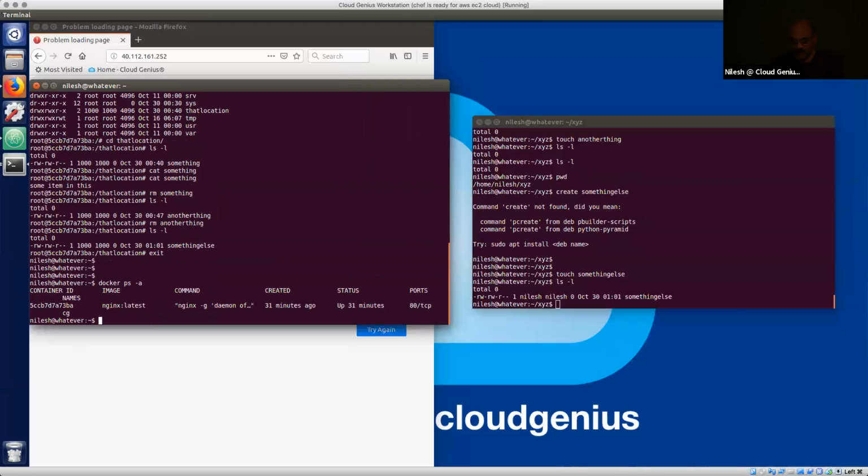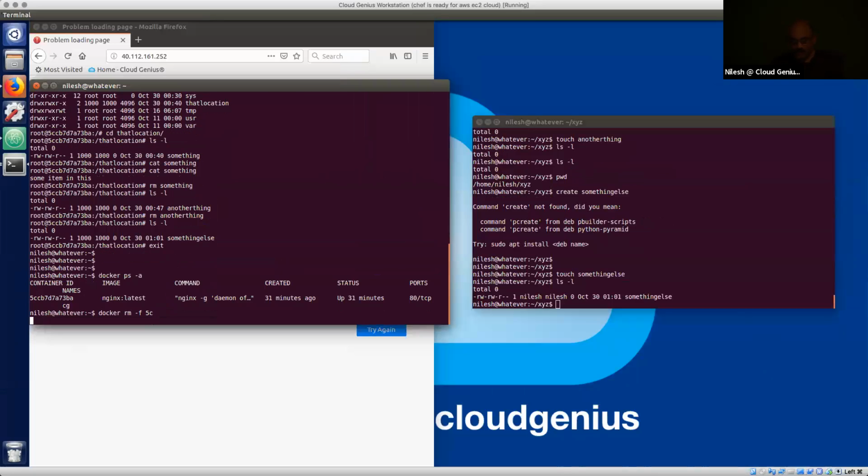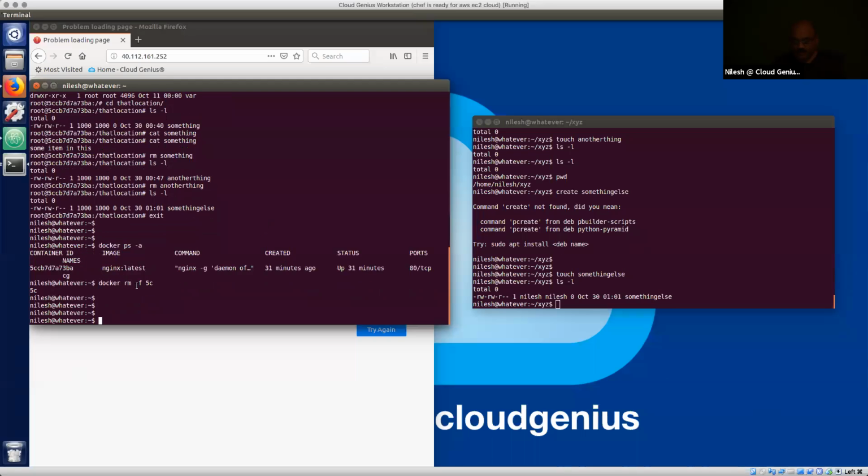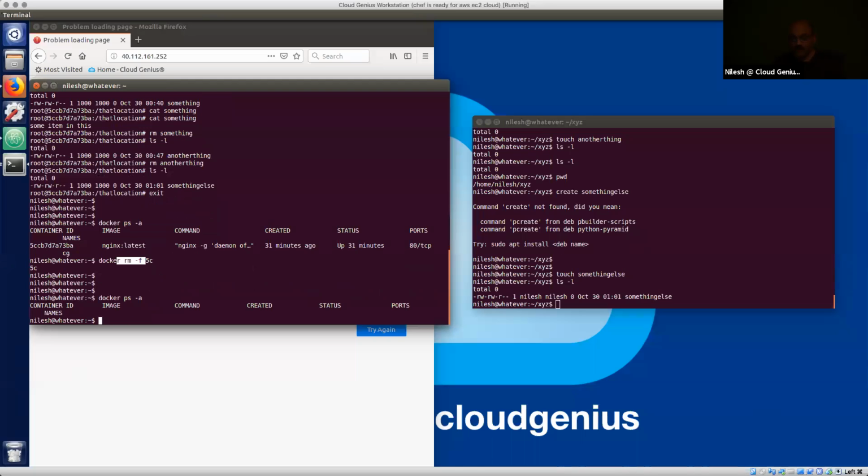So I just kill it. The container is dead. This 5C is a short representation of the 5 Charlie Charlie Bravo 7 Delta 7A, whatever that number is. And I just killed the container, which means I don't have any more.